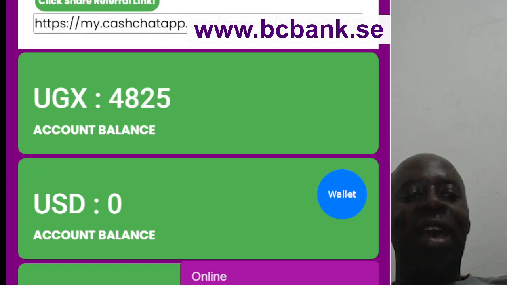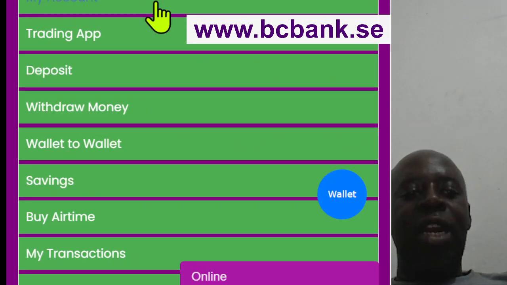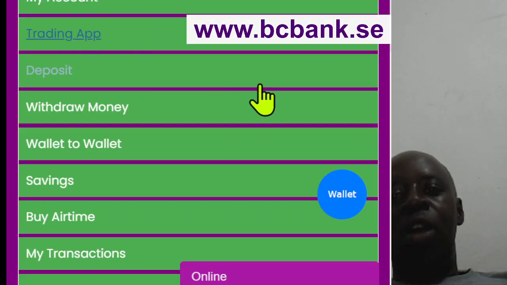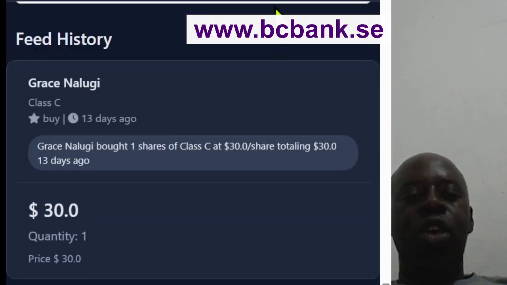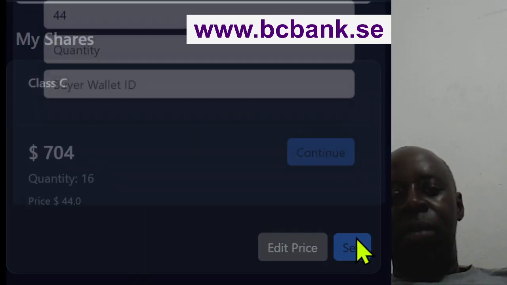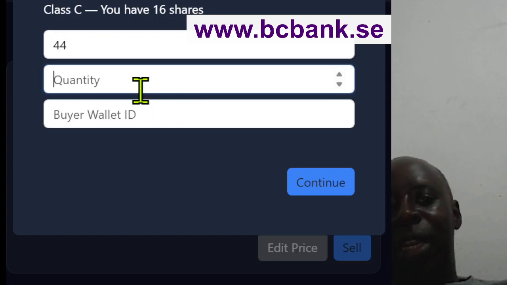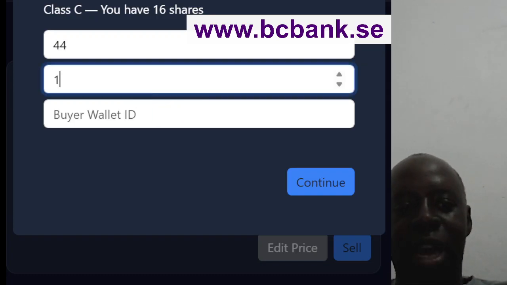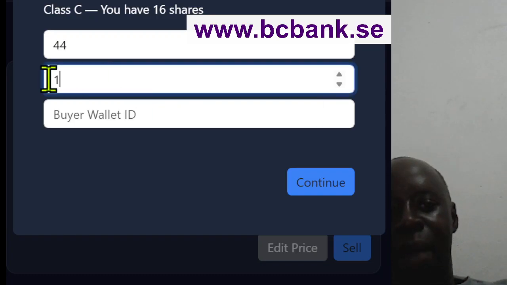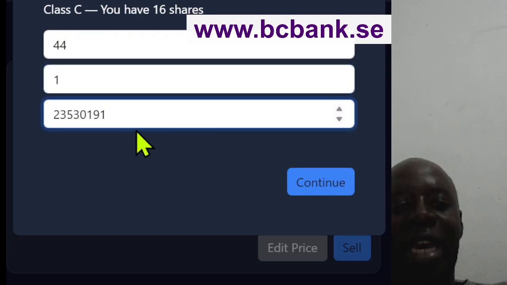So once you have their sponsor code, you simply log into the trading app, you go to my shares, and then you click sell. When you click sell, you choose the quantity. Maybe you want to sell them one share. You type one share, and then you paste their wallet ID.